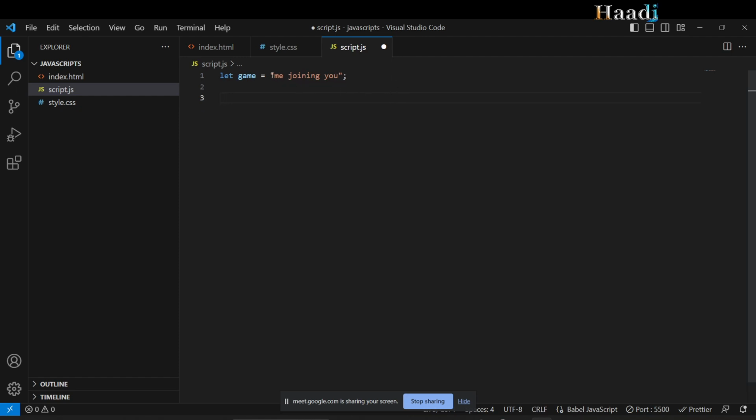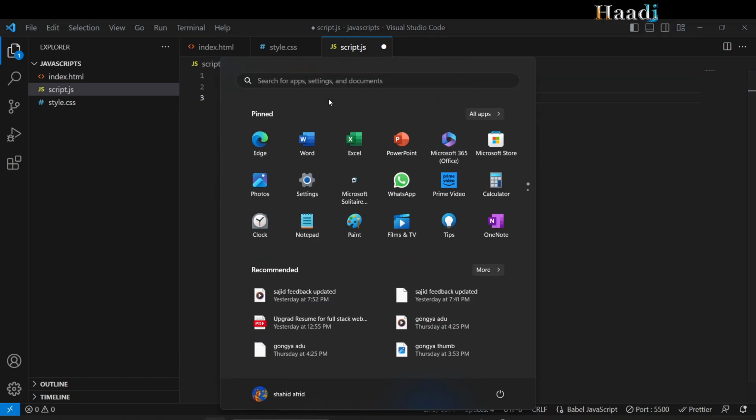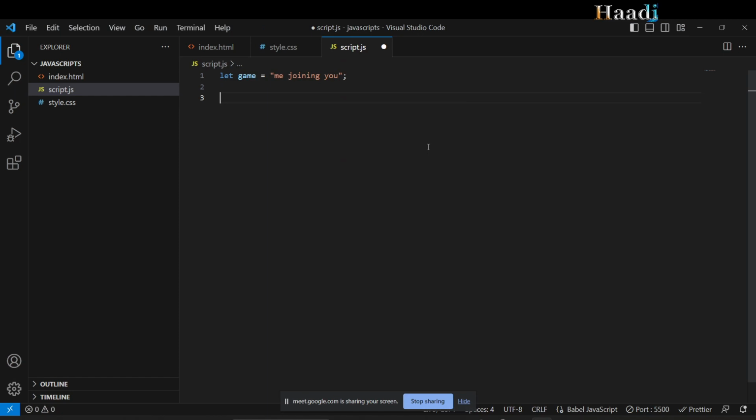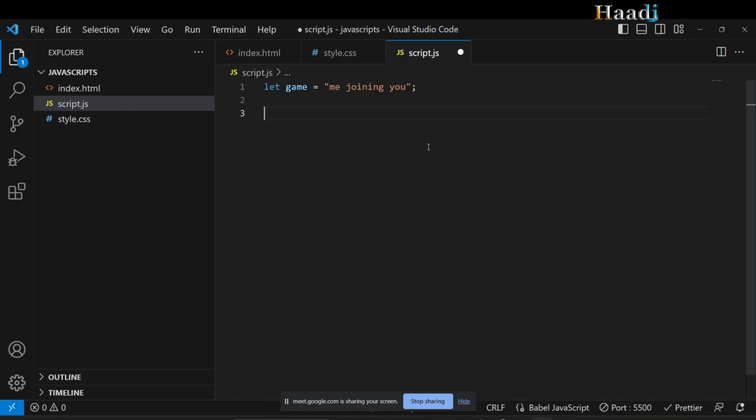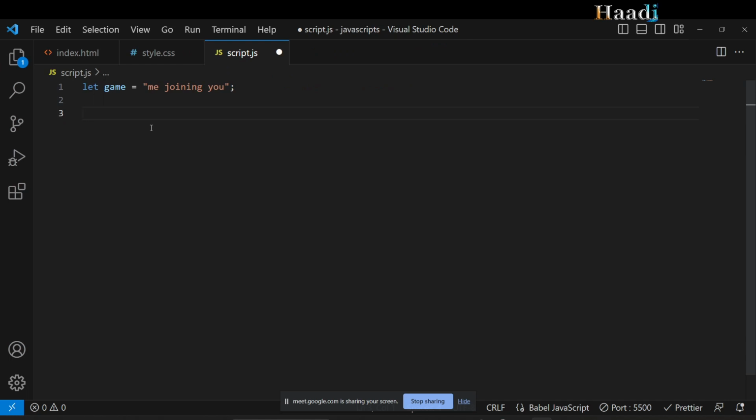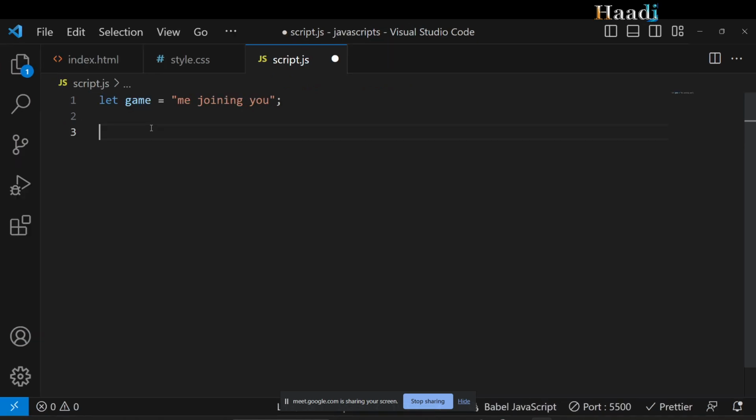This is what is called a string, right? Let me know if I have to zoom in. Let me zoom in. So, anybody counted?